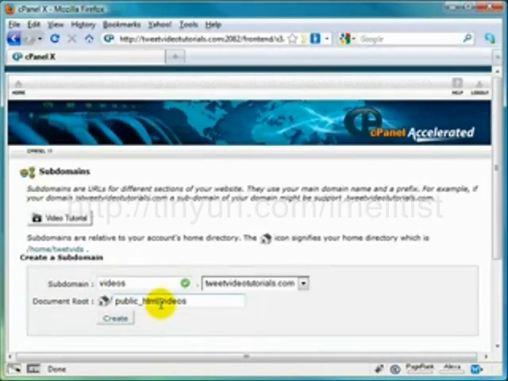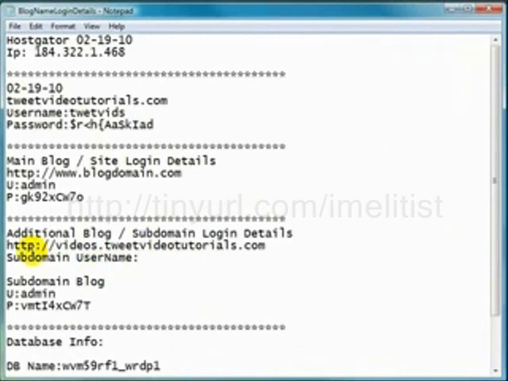And what I would do, just because I'm paranoid, is change this right off the bat. Now before we go any further, remember way back when we started that organizational thing where we had the folder, and inside of that folder we had the text document where we kept tabs on our passwords and our usernames and all that kind of stuff? We'll break that out and boom, here we go. In addition to the blogs you have on your main domain and your support ticket type software you have on your main domain, you want to keep track of all of your subdomains as well.